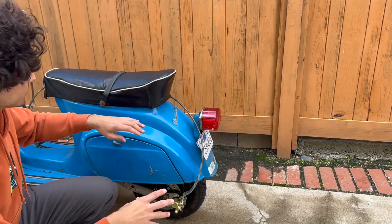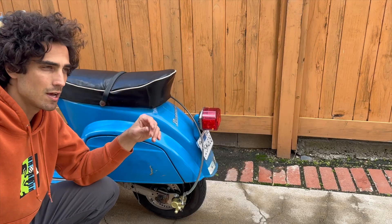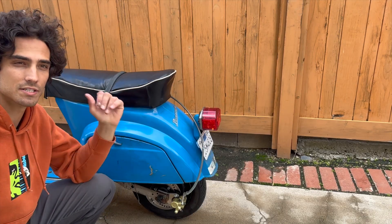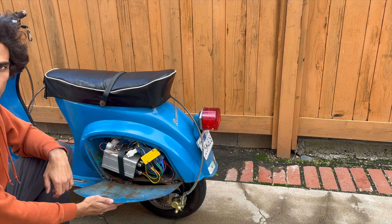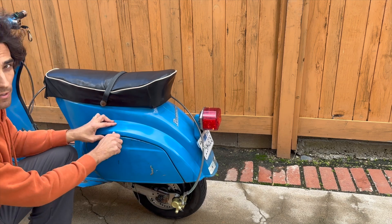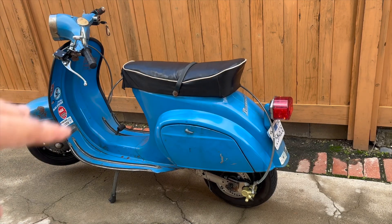Most of my kits I don't do this big wire wrapping around from the top of the headset because it's ugly, but for me, for performance, it's the best to just have it up there. Most of my kits use the stock brake and you can't see any of it. Here's all our electronics, currently live and waterproof. It's extra, but we can do it. Stock headset, speedo, that all still works the same. Front brakes are the same.